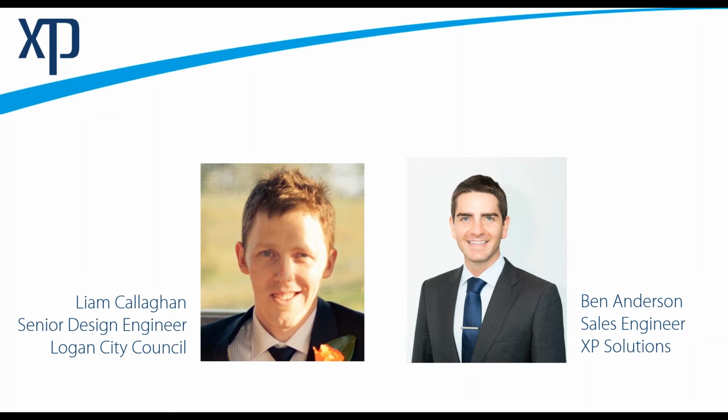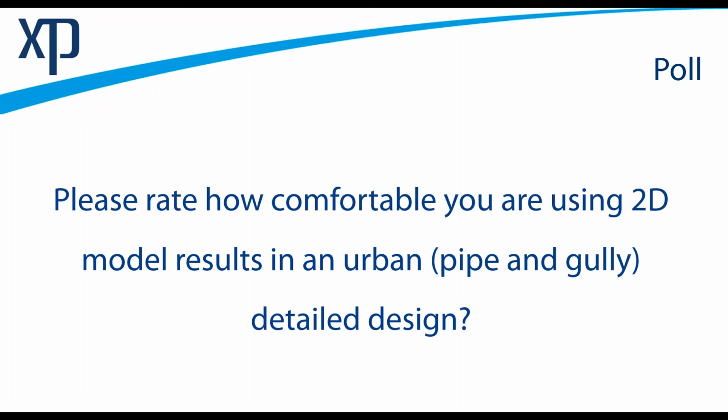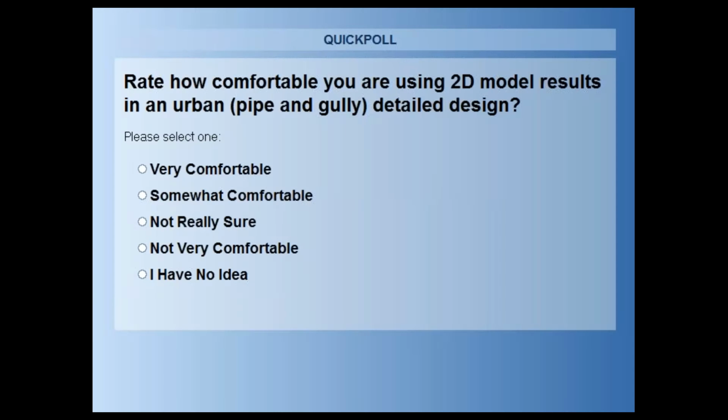So I guess we'll kick off, and we'll start with a poll for everyone. What we'll do is bring up this poll on the screen, just because we're trying to get a bit of a gauge of the audience about how comfortable you are currently with using 2D model results in an urban detailed design. So just give us a couple of seconds and we'll launch that poll. These answers are anonymous, so feel free to vote however you would like. We're not going to present any results to anyone, and we won't know who's actually voted.